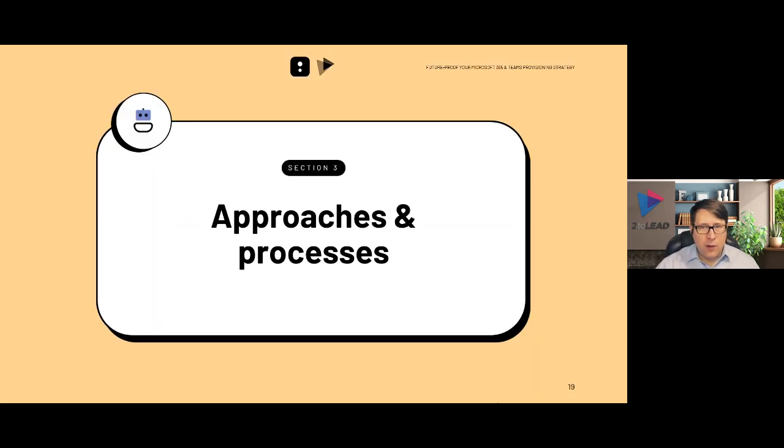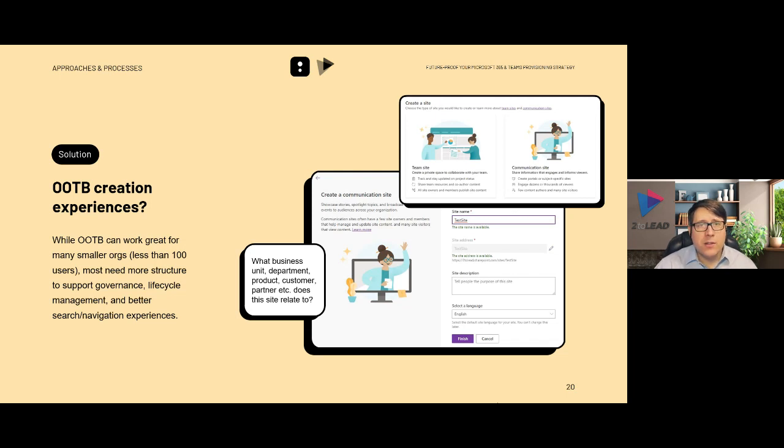So let's say we have governance, we've taken the right approach with it, and we also have an understanding of managing sprawl. So let's talk about tactically what to do. The first comment I'd have is, of course, you could just use the out-of-the-box experience. Now, the out-of-the-box experience works, I think, quite well for smaller organizations. The reason it's okay is because smaller organizations have a footprint, right, a number of sites or spaces, teams, that is small enough that it is potentially possible for an owner or a set of owners within IT to understand what those spaces are about, right? It's a small enough org that I can just reach out and I normally can get an answer, right? There's that kind of reduced friction and accessibility.